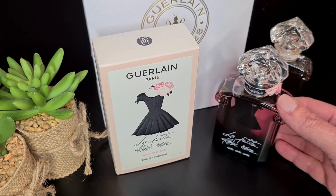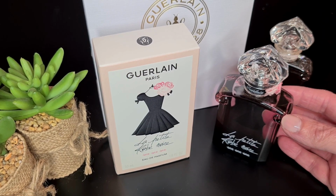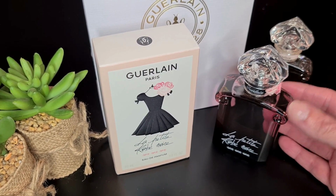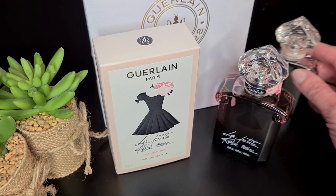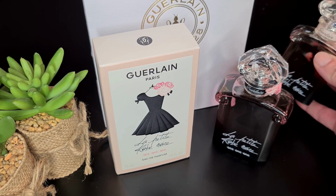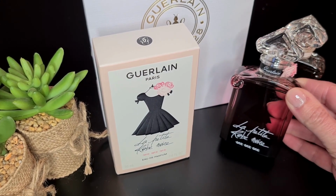This is my preference because I like this freshness that is brought by the centifolia rose. And you really have it in this one, even if the heart of it is still the Turkish rose and the Bulgarian rose, which are really the signature of this fragrance. Yeah, a really good version. Definitely, I prefer this one to the regular one, and I may prefer it slightly more compared to the Nectar version. But still, this one has a good longevity, good projection, and it works really well in winter. So I will still be wearing it for winter, but this one maybe for spring will be a little bit better.